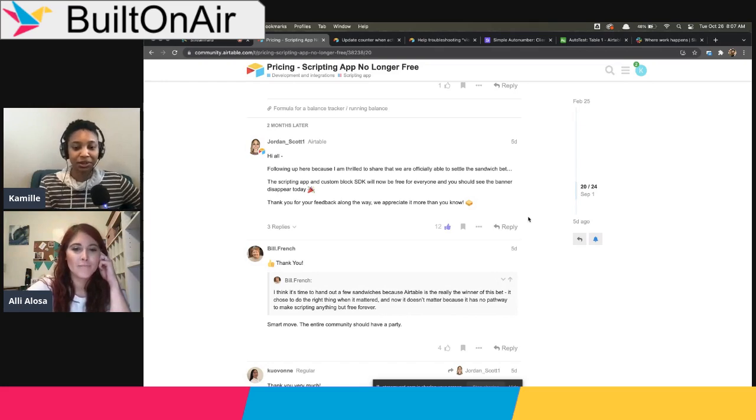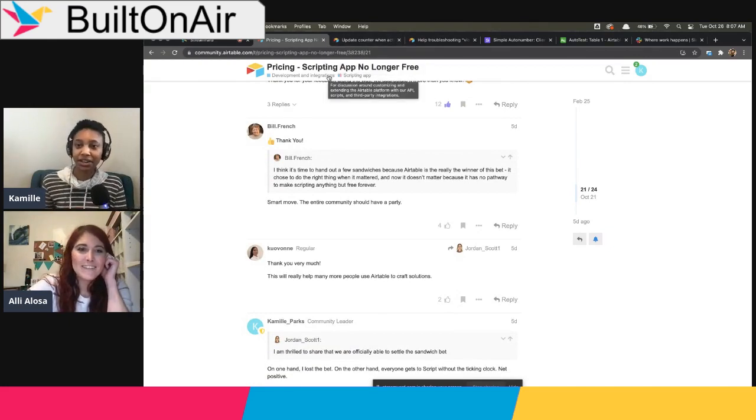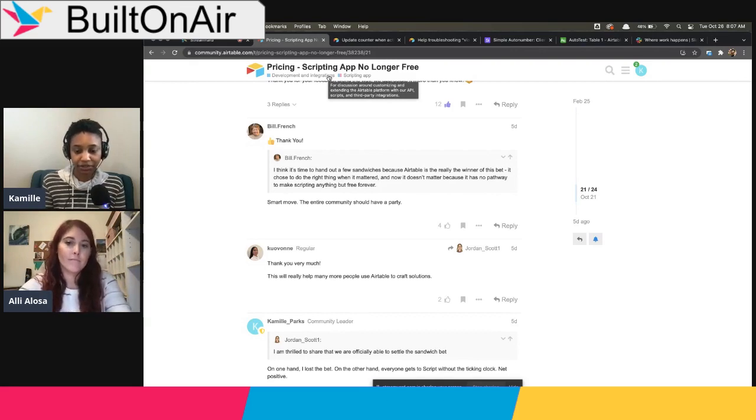Love that. Other than that, I couldn't find too many announcements or major discussion threads that hadn't already been solved. I did see this morning on Reddit, there is a new third party tool that allows you to query Airtable via SQL. I'll see if I can pull that up, but I don't have that link available.